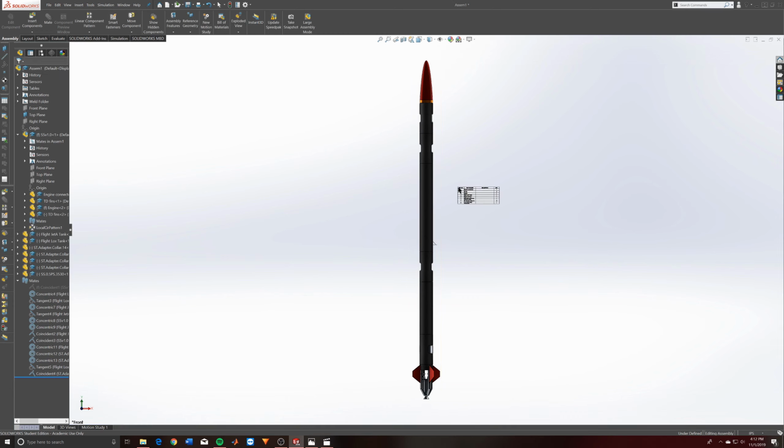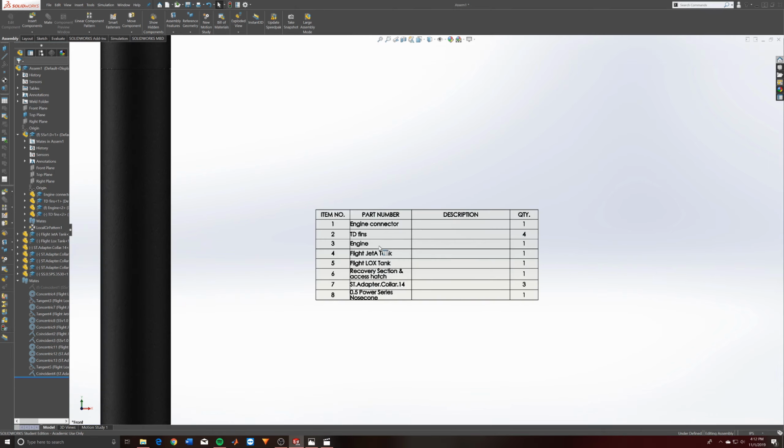It'll assign it to a view, or if you're not in a view like front, side, right, or top, and you're somewhere like an isometric, you're going to have to define a plane to put this on, but it'll do it all automatically for you. All you have to do is say yes.